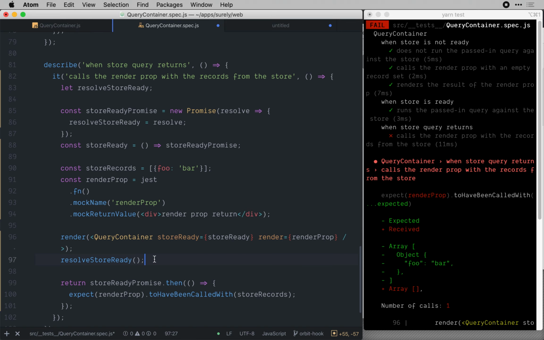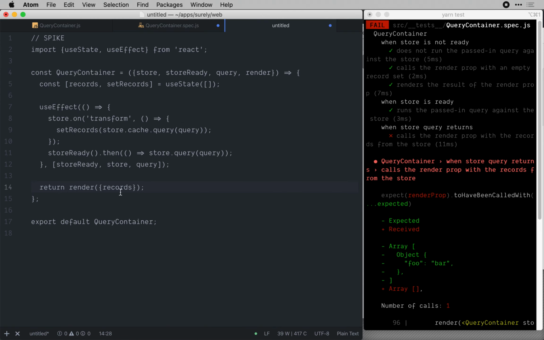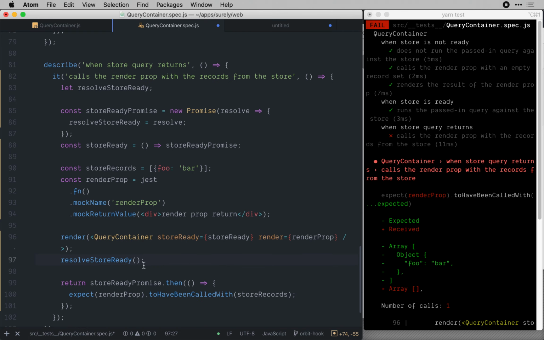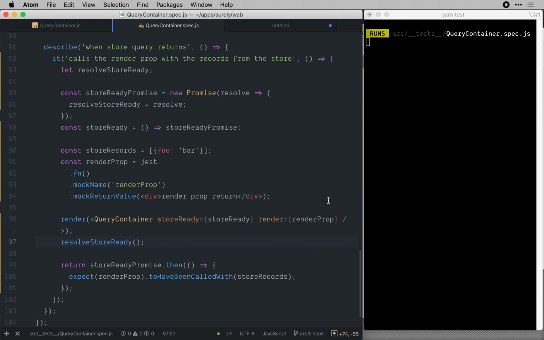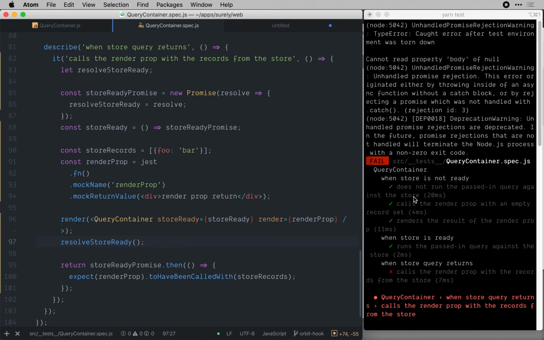Maybe for the actual code itself, that's not needed. It might even make sense to wait for the store to be ready before you even set up that transform there. So that's interesting. Actually, I think I'm going to code the code slightly differently here, but I think we do need to do this. I don't think we need to test the case where the store query returns but the store is not ready yet. That shouldn't happen because we shouldn't be doing the query. So I think we're going to call resolve store ready there.